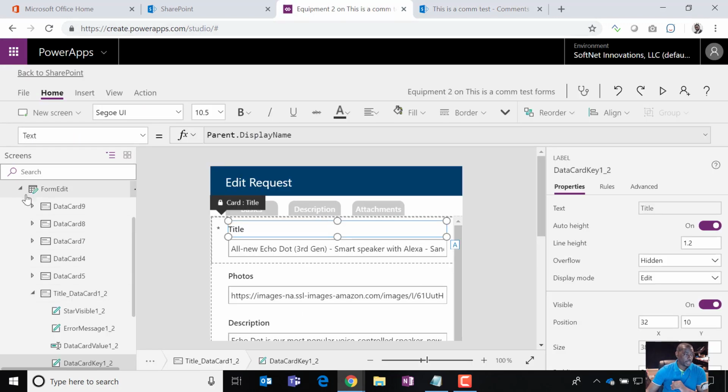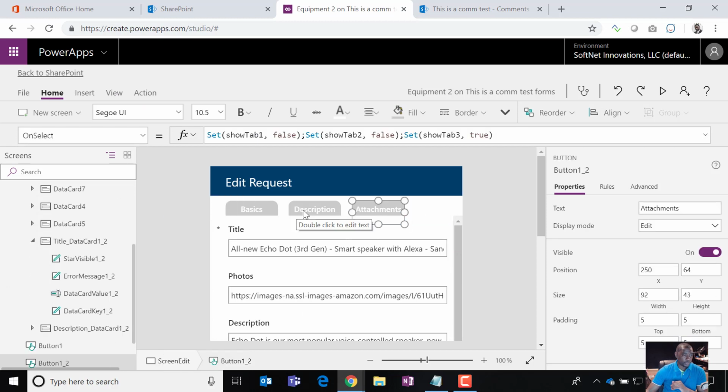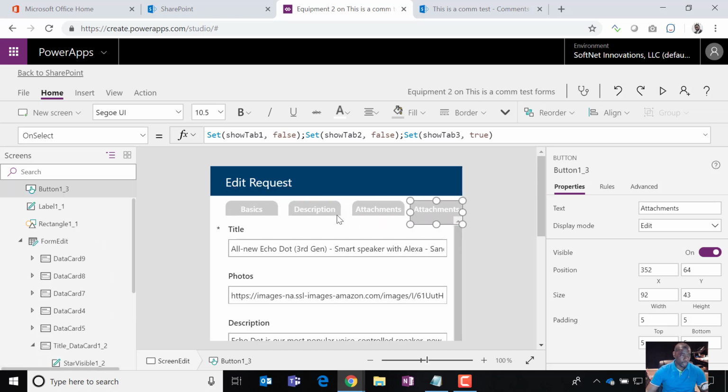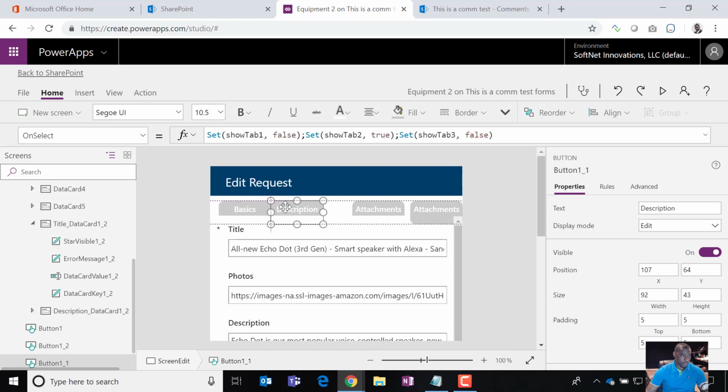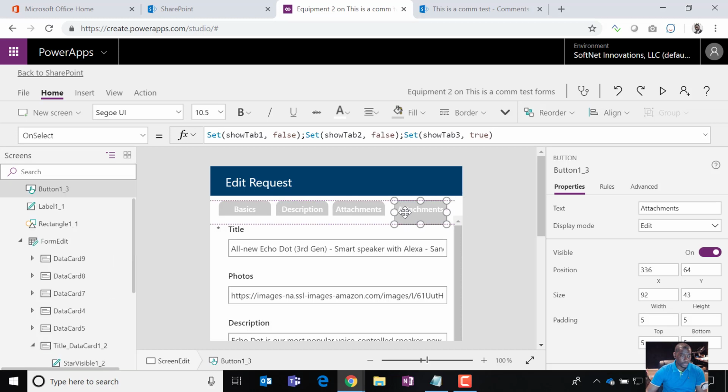All right, so let's get started. We want to add in our button. I'm going to take this attachments button, copy and paste that, and then move all these over just a hair, a smidget. Again, this is all subjective, right? I'm eyeballing this and determining the spacing between them and all this other good stuff. So this is not rocket science.